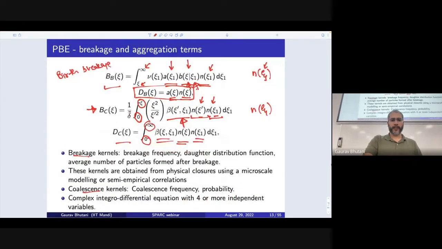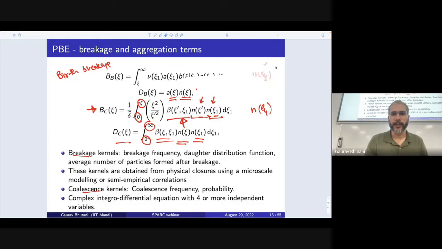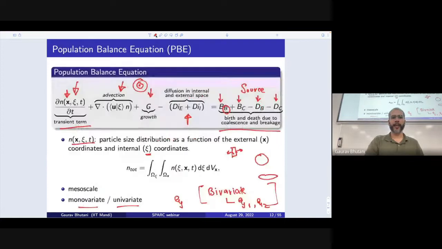Right, let's clean it a bit. I just want to clean one particular term and then discuss some mathematical nature of this equation. So let's look at burst due to breakage, and let's try to substitute that mentally into the population balance equation we have here.